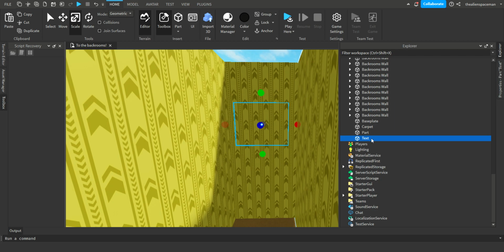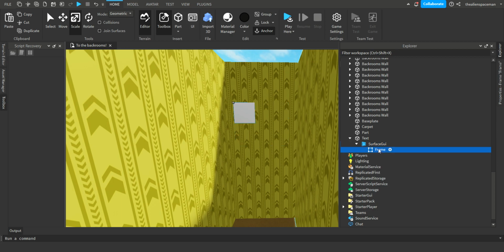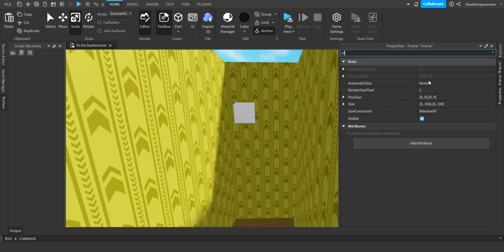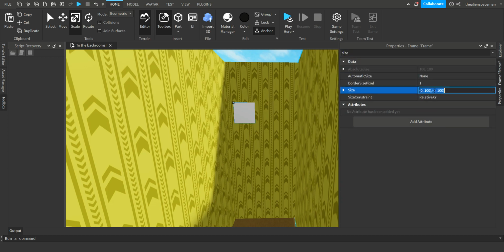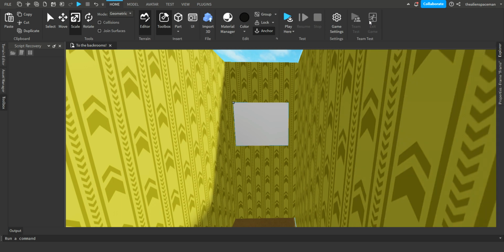Click plus, add in a surface GUI to that. Click plus, add in a frame. Let's change the frame size to, nope, the size to 1,0, 1,0. Make it fill it all up. Then to frame, click plus, add in a text label.